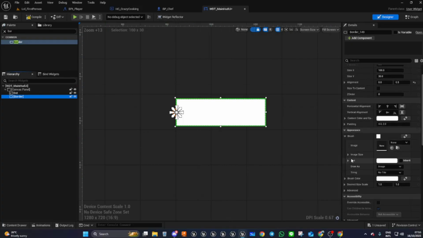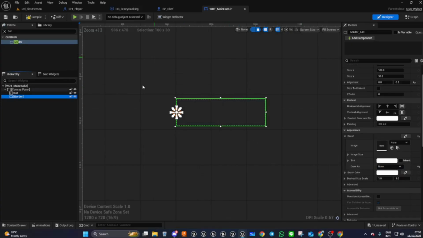widget just to check. But before we do that, we're going to go to where it says draw as, none. We don't want to see it. It doesn't have to be there. It's only a place that we're going to put things in. We're going to rename it. I'm going to call it interaction border. And we've got to make sure this is a variable.